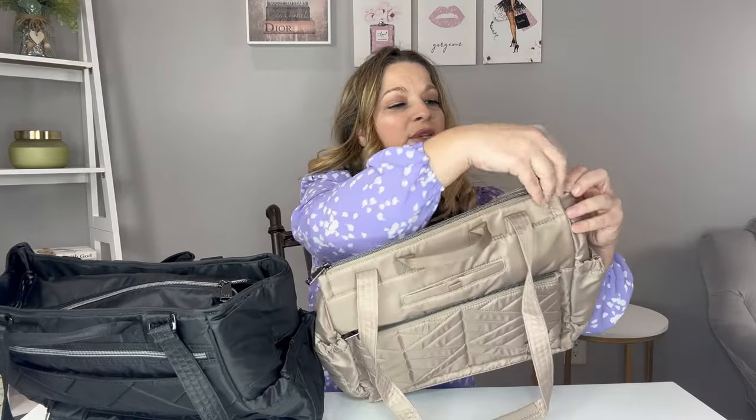On the Soprano's back, you have the trolley strap and a horizontal zipper area above it, with no organization but good depth. One drawback of the Cabi SE is that the zipper doesn't go all the way to the end, so there's a small opening where something could fall out if it's placed under an airplane seat. The Soprano zips all the way to the end, so you don't have to worry about anything falling out.